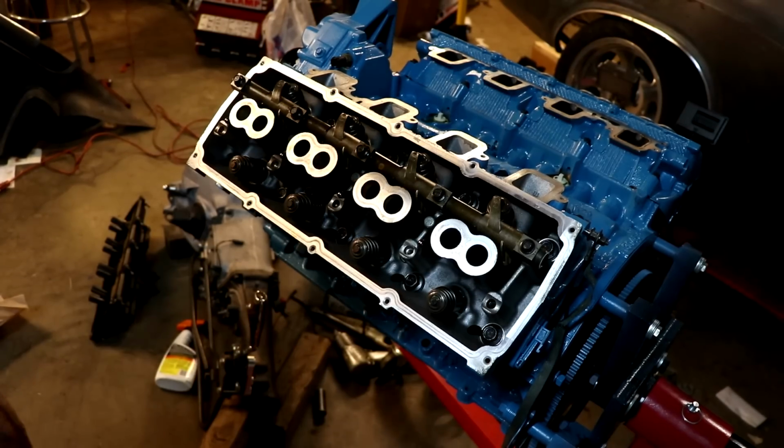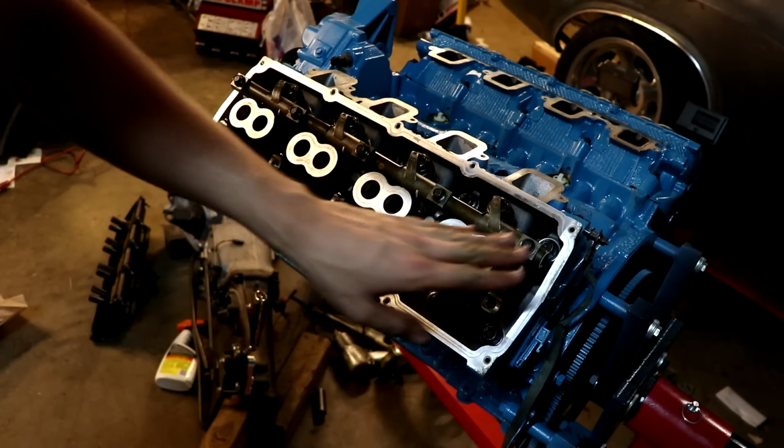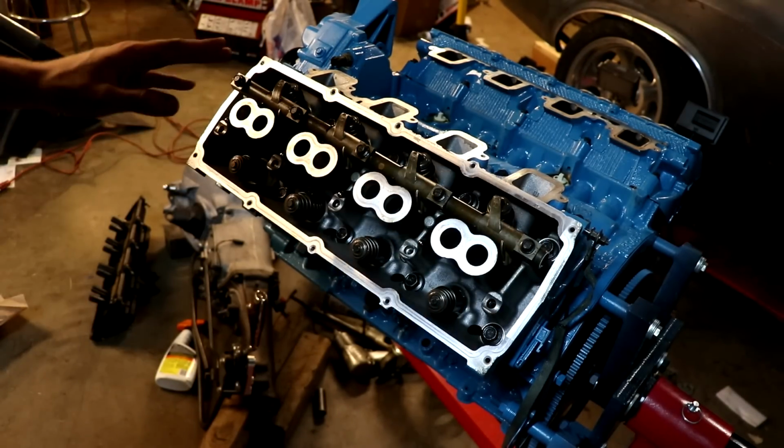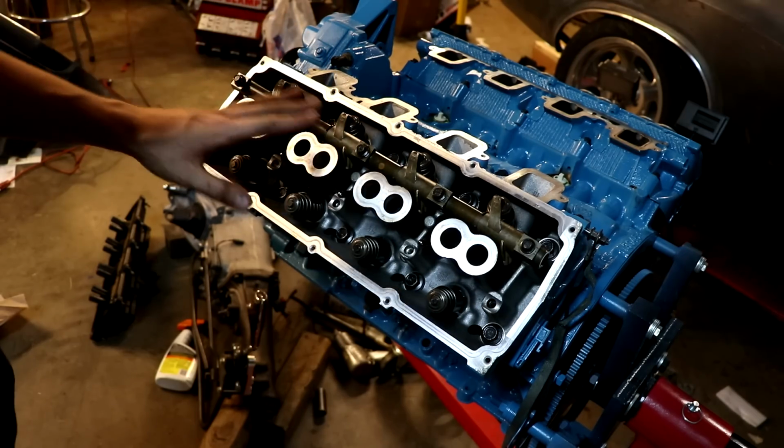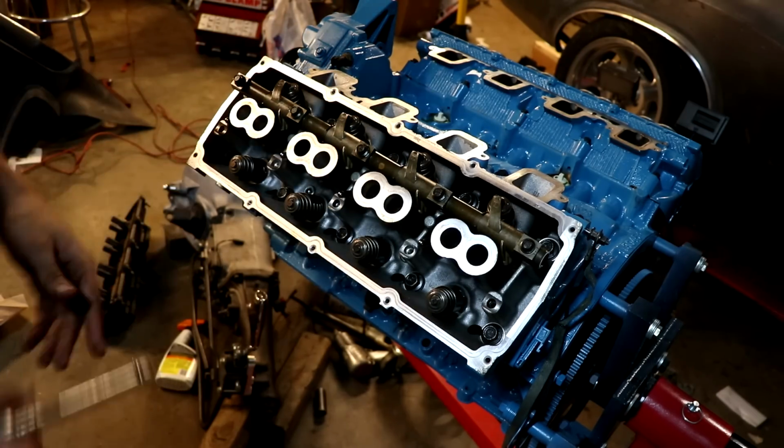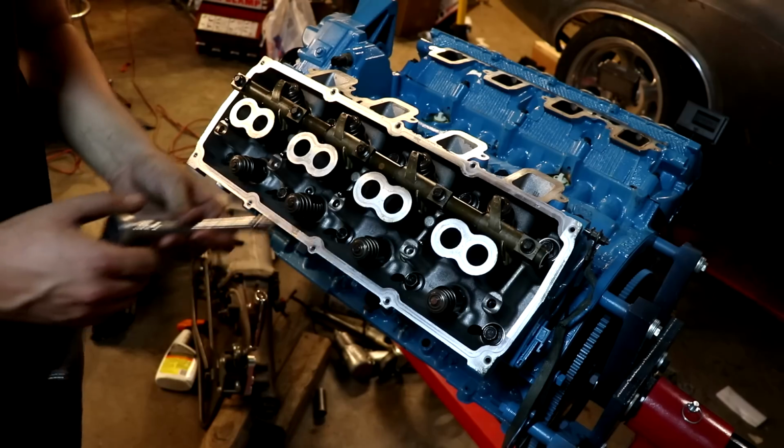Now you don't want to go cranking on one end of the rocker assembly and then go to the other end, because you very well could break it. These are a shaft rocker style, and put any kind of weight on one end too much, it can break. I've actually had it happen to me before.